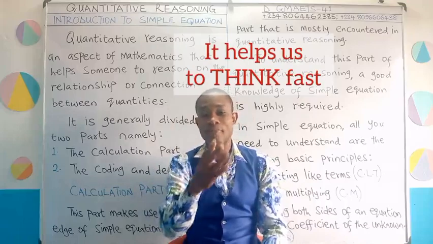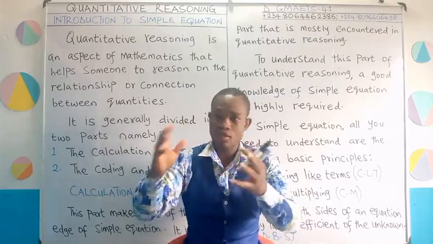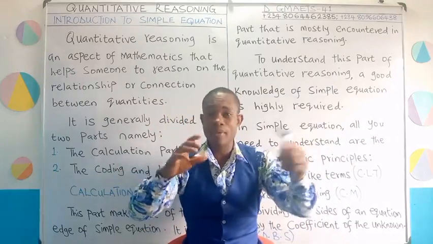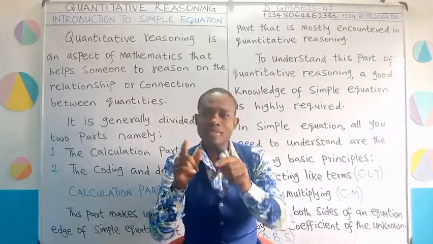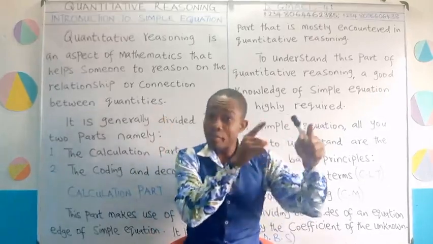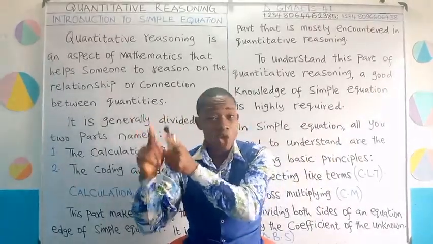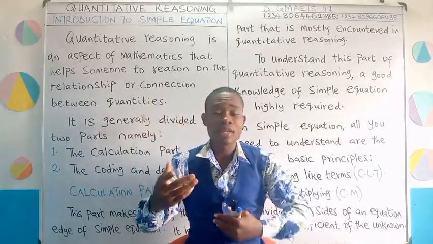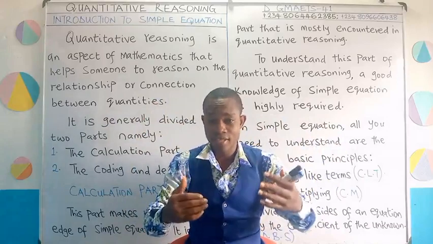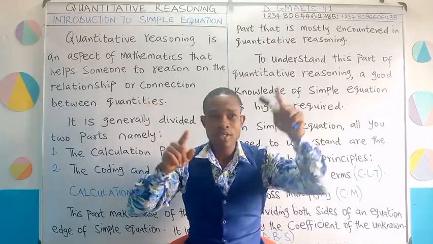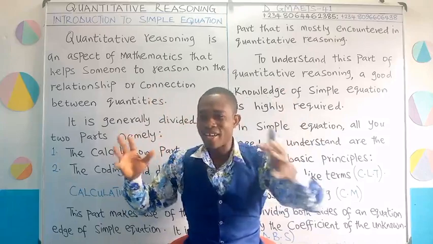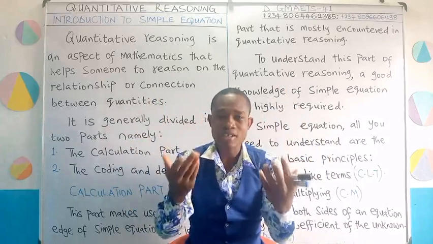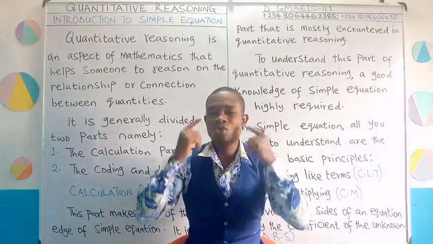That sample you usually see, maybe in your textbook, they'll give you at least two samples, one, two, or A and B. Then you look at it, how do I get this part? If you have doubt, you come to the second sample to confirm that what you thought in the first sample is still the same. When both of them agree, you can now start solving the exercise given to you. So the way those quantities are connected, the way those quantities are related, quantitative reasoning is the part of mathematics that helps us to think about that.